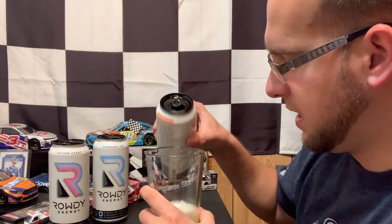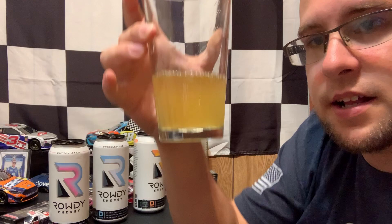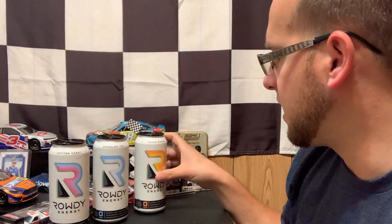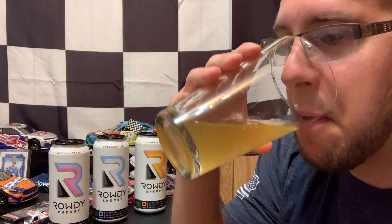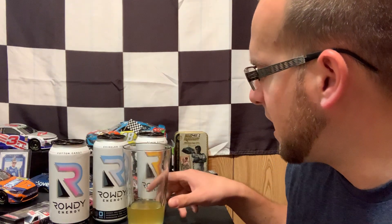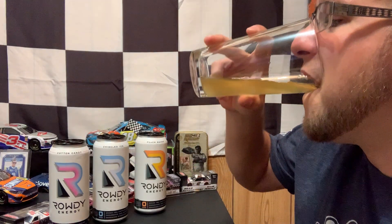This one's clearly got a little more of that citrusy color to it. Not quite as many bubbles as the cotton candy, so not as much fizz. Almost instant — no fizz in my mouth. Decent flavor, not a super strong flavor. I'm still getting the aroma going up into my sinus, into my nose, so at least it smells good. Still got that taste up there — yeah, not bad. I like it. Definitely like it.